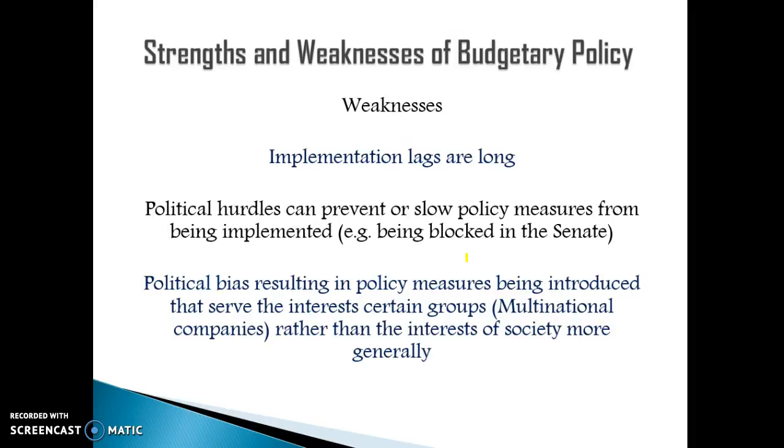Some of the weaknesses of budgetary policy: one is the implementation lags are quite long. And what I mean by that is a policy can be announced and it can take 6 months to a year before it actually ever gets passed through the Senate. So each policy that gets announced needs to go through the House of Representatives and then through the Senate, and that can take quite a long period of time, particularly if we've got a hung parliament and nobody's got a majority.